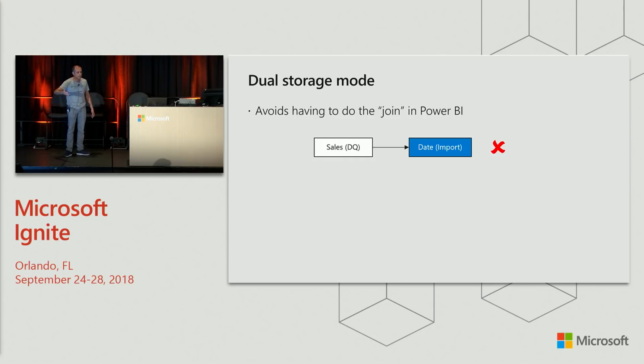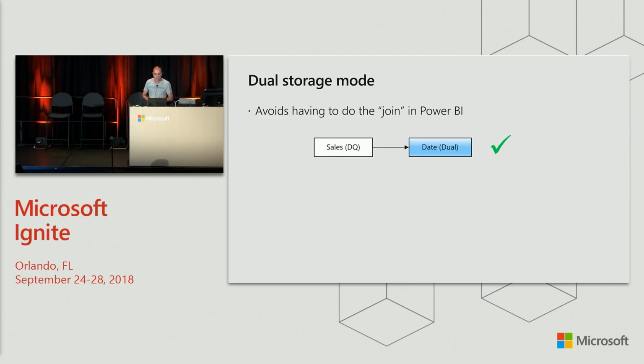Now, in practice, it's a little bit more efficient than that. It's going to generate an in-clause where filter that it's going to push down to the source. That's the way that Power Query does these cross-source joins, and that's dependent on the privacy levels in Power Query. But even pushing this in-clause where filter, where you list all of the filter members in the query, is not efficient either, and there's a limit to the number of members you can put in that in-clause where filter. It's much, much, much more efficient to just push the sum group by to the source in 99.9% of the cases. So what you want to do instead is just say date is dual.